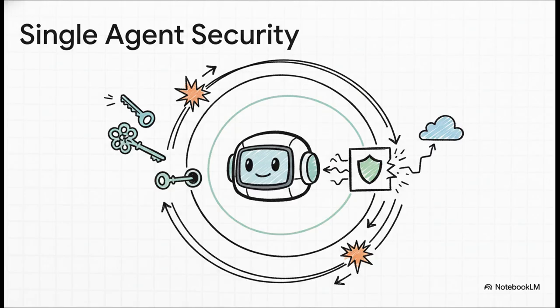Okay, but the second an AI can take action, security becomes everything. The principle of least privilege is critical. That means its API keys should only grant the absolute minimum power needed to do its job and nothing more. If it can browse the web, you have to protect against attacks like SSRF, and you need really strong guardrails on both its inputs and outputs to stop it from being tricked into doing something dangerous.